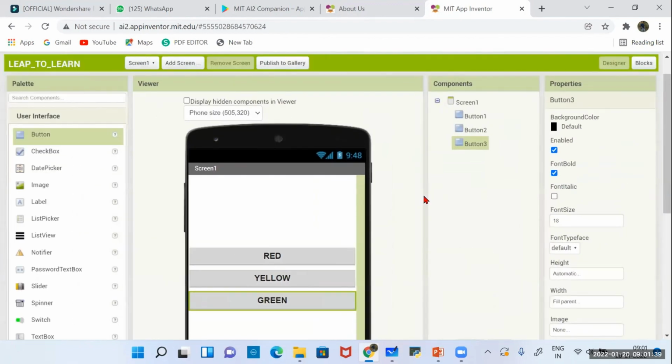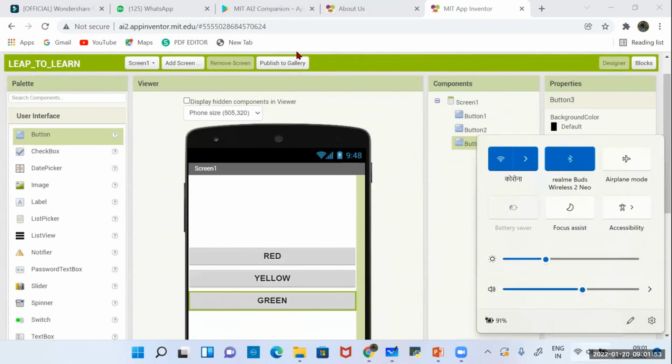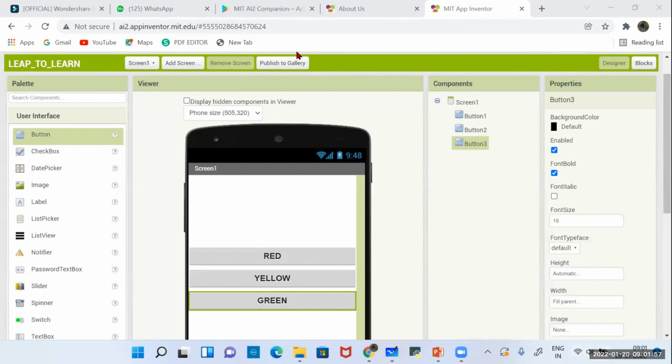We'll start with the coding part, that is the block-based programming. So to start with the block-based programming, the audio is not clear. Just a second, teachers. I'll check again if my audio is not clear. Now my voice is clear.